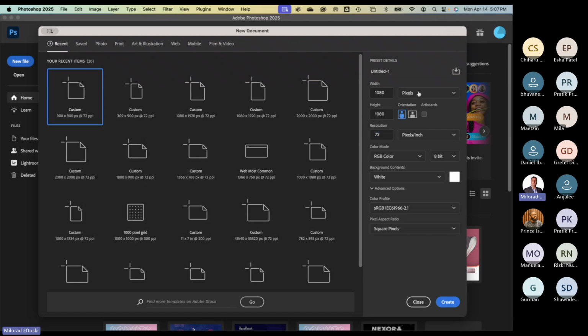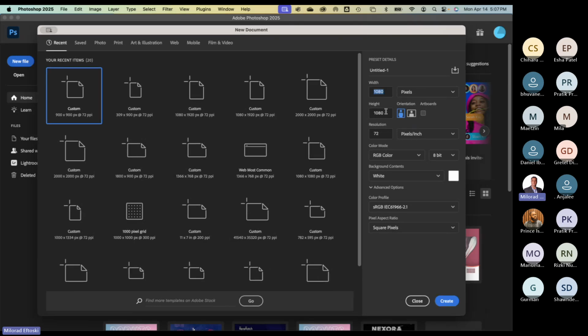I did have students by accident type 1080 inches and their computers crashed, because 1080 inches is 100,000 pixels. That's way too big for any monitor, okay? So make sure this is set to pixels. Resolution is always 72. RGB is always the color for the screen. And let's hit the create button.